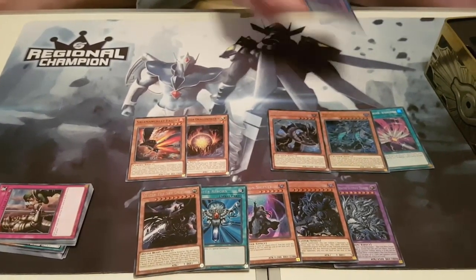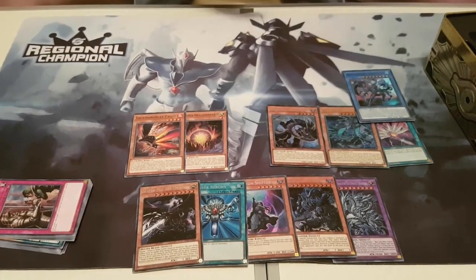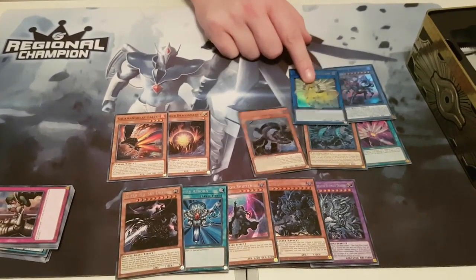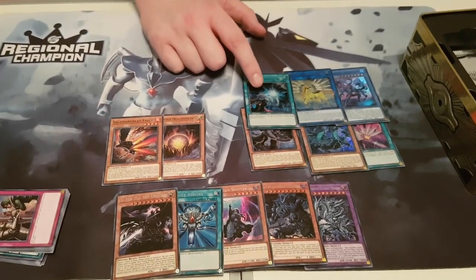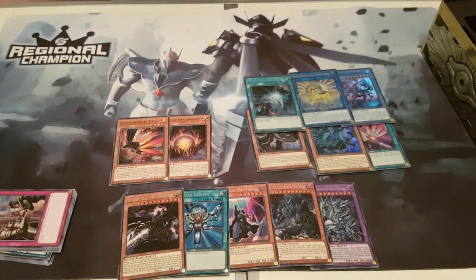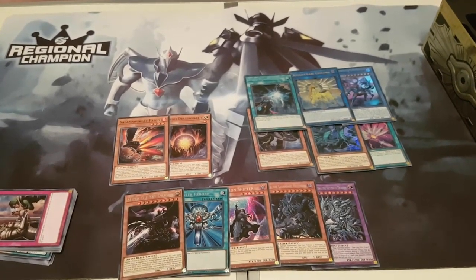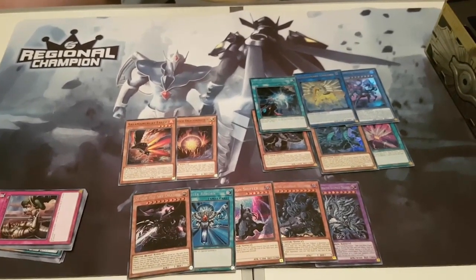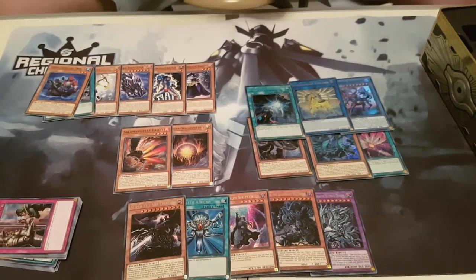I got some pretty good holofoils here. I've got the TCG exclusive Vendread cards — I wonder if these are going to get good with the extra pack that EOSG are going to get. Really good reprint here: Nightmare Unicorn. This was quite expensive before this reprint, but getting one in the tins is quite nice because it seems easy to pull. And Succession in a Secret reprint — that's really, really good as well. I remember these shot up in price; the ultra was really expensive. And we've got an Octostretch. Love Gurkis — probably would have guessed. Absolutely love my combo decks.